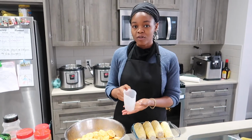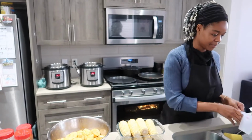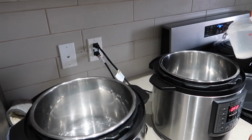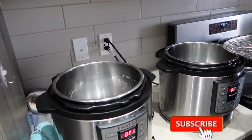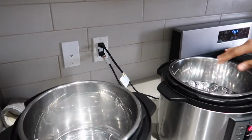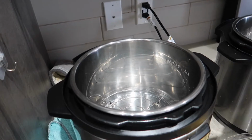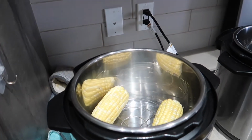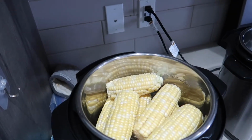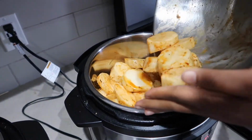So now I'm going to measure 1 cup of water and pop it into my Instant Pot. I already have 2 Instant Pots, so one will cook the potato and the other one will cook the sweet corn. Okay? And then I'm going to put this in here and in here. Yep. So the corn goes in here. And then I pour my potato in here. Be careful. All right.